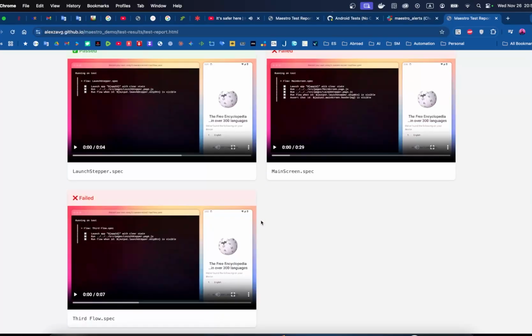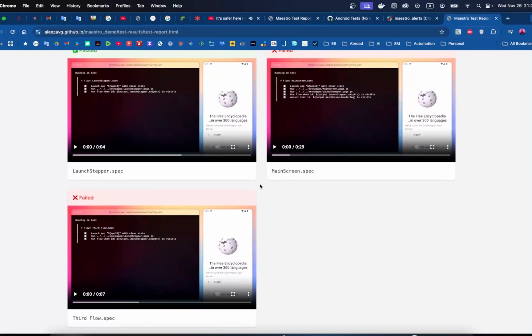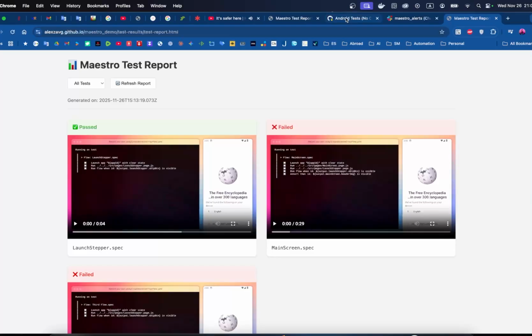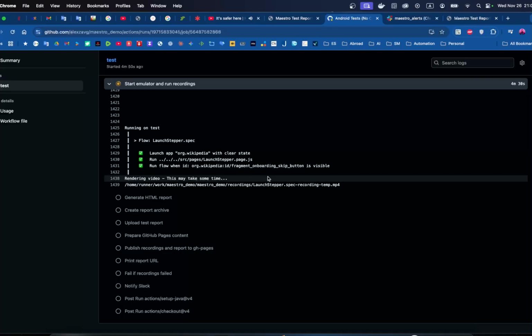And I also now understand the Maestro Cloud and other solutions as well. It takes time to build those tools, or systems or components, and it's actually amazing. However, on the early stages of mobile app development, that would be pretty much enough. It's just that the execution time, since I haven't seen any options on how to run it in parallel, I guess this is the cloud magic of the Maestro setup.